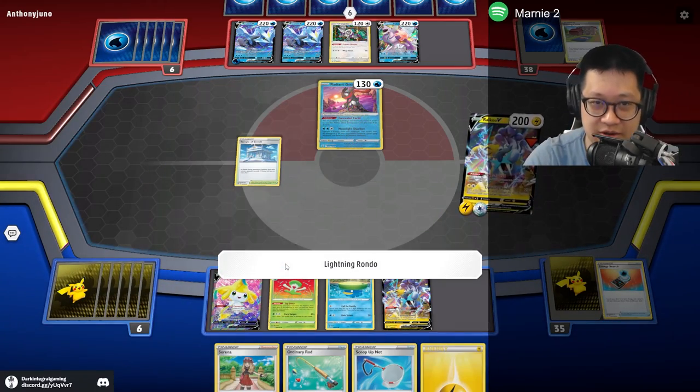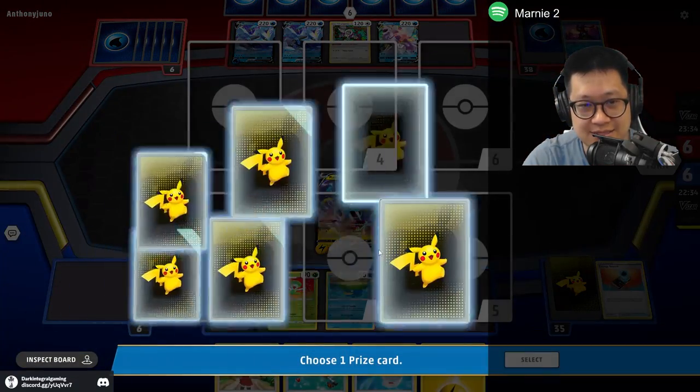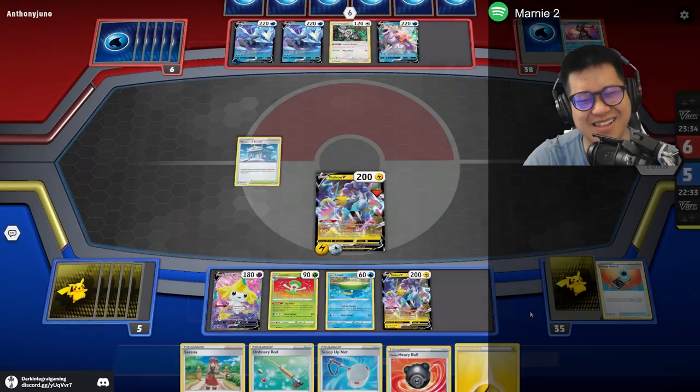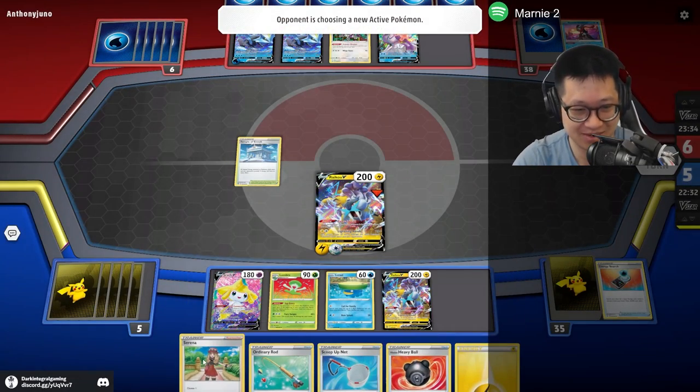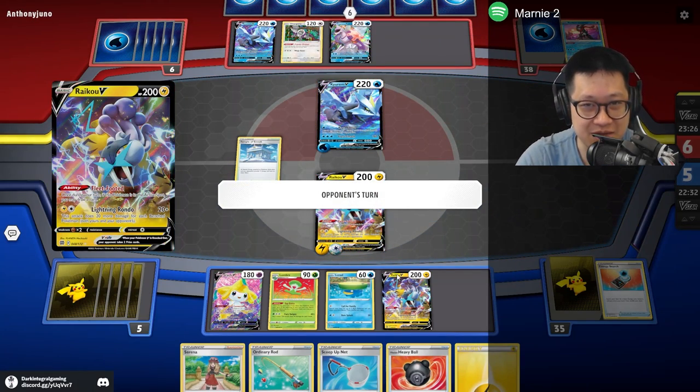Let's go ahead and do Lightning Rondo. And that's that. Take a prize. One prize. I took out Greninja. It was big. Oh, it's this one. Okay, so that definitely can get thrown off by Serena here. All right, Kyurem, come out.